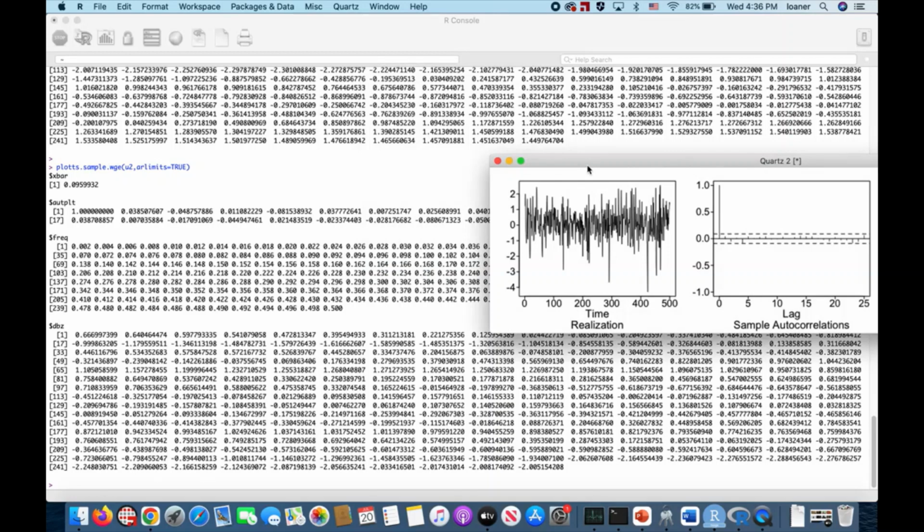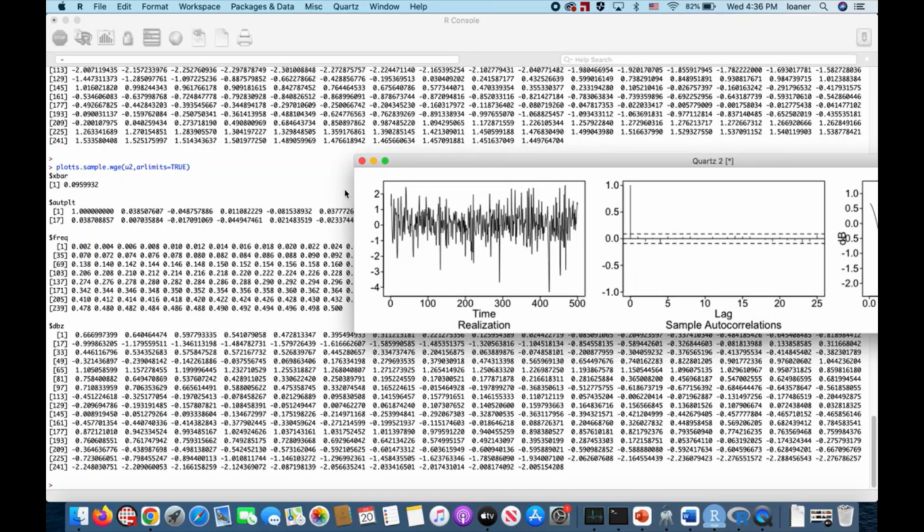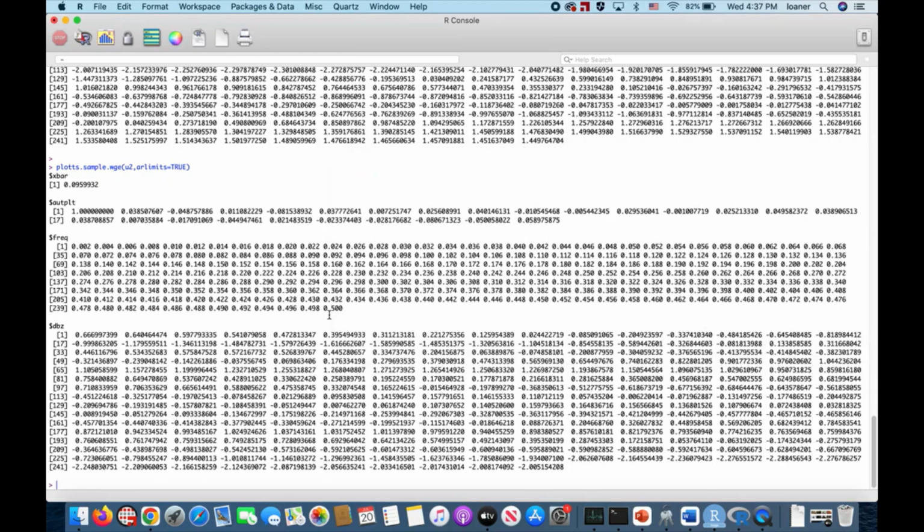And this is the next one. Again, that's a result of plots.sample, and there's a spectral density I'm not showing over there. And again, this looks like there's more behavior going on over here that's not totally random, but when you look at the sample autocorrelations, you see that the sample autocorrelations all lie within the limit lines.